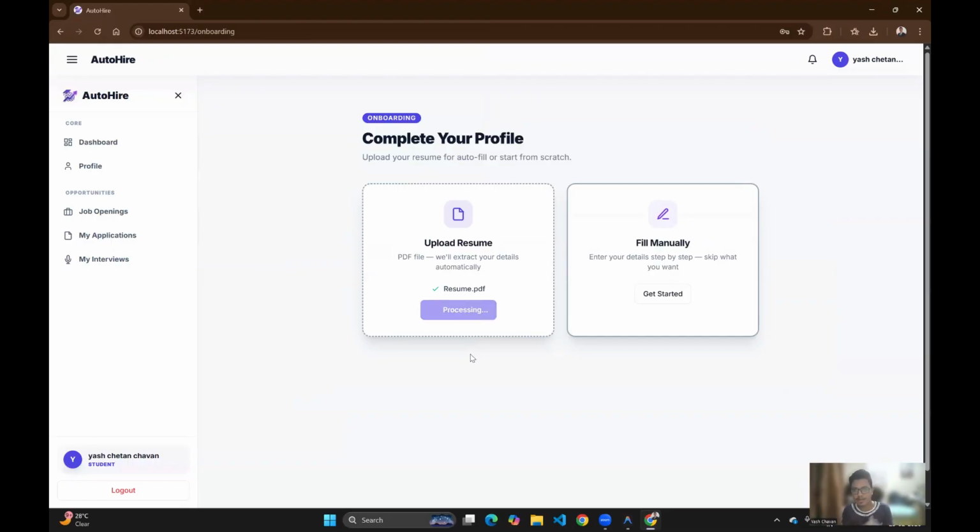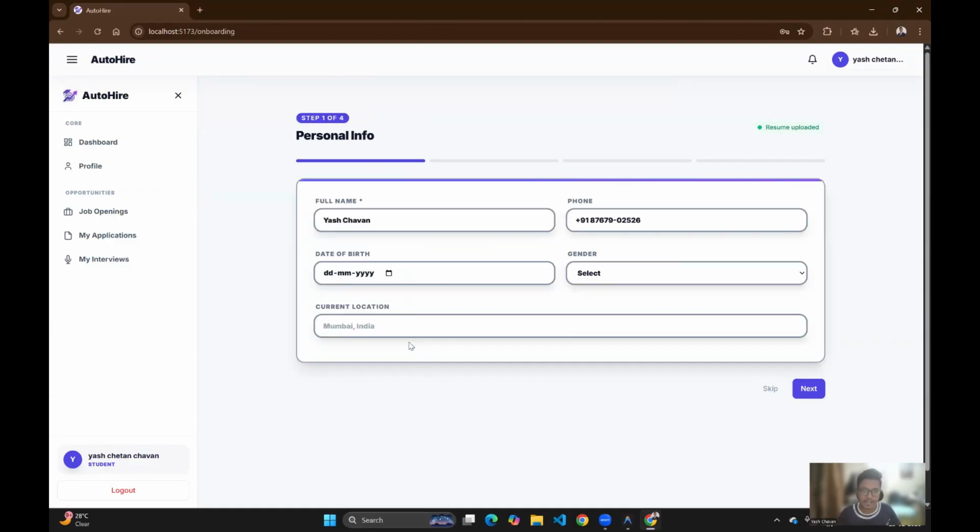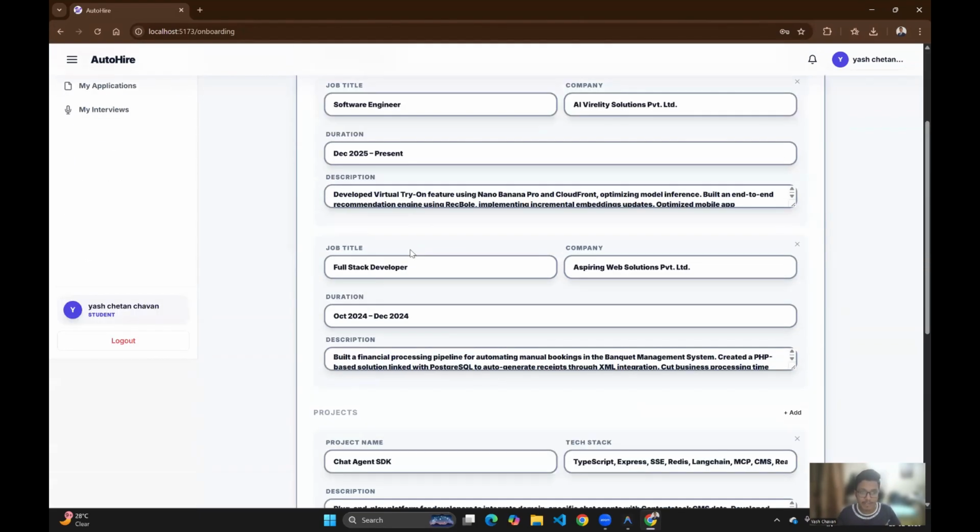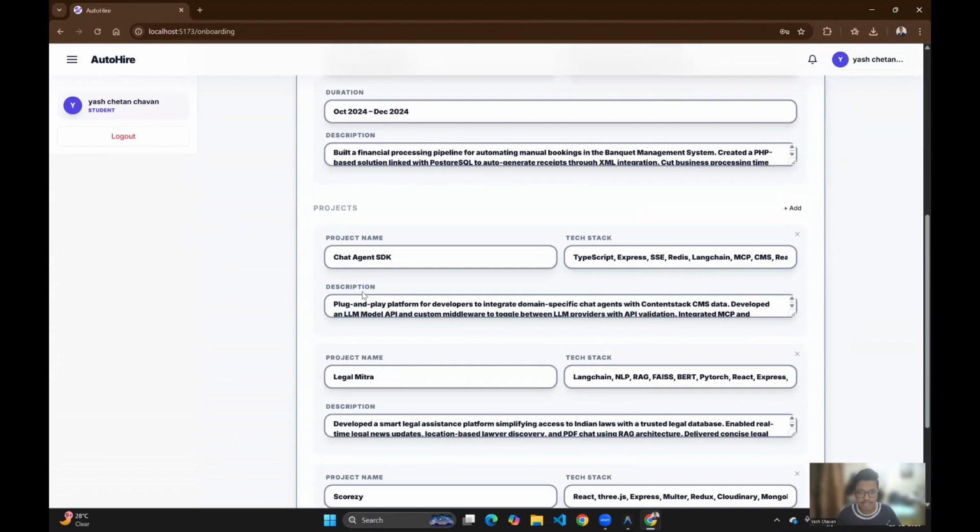So it will take some time. The backend that we are using is AWS S3. While uploading, we get a presigned URL and the data is stored securely on the bucket. As you can see, the resume has parsed successfully, and the details that are not mentioned in my resume, I have to fill in those. And finally, the job title, which is my work experience, and also my projects have been added.